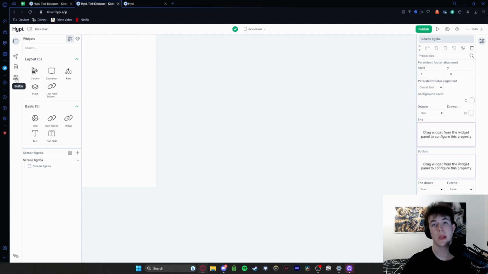The builds are basically what release it is. So once you've made a certain change, you can release that as a new build and then publish that, but that's not much. You have collections, okay. But then you have your project tab, and this is where you can make everything.